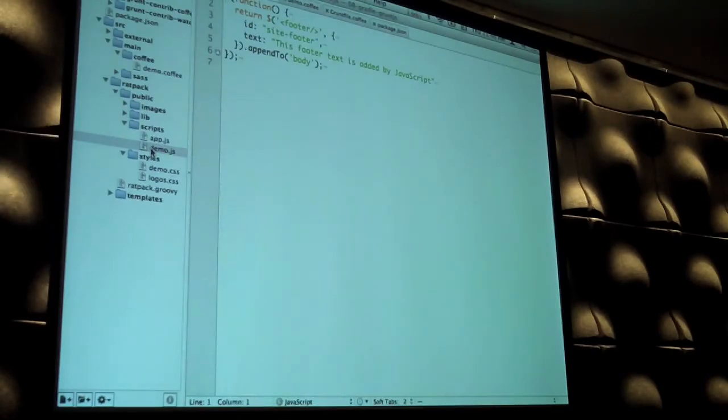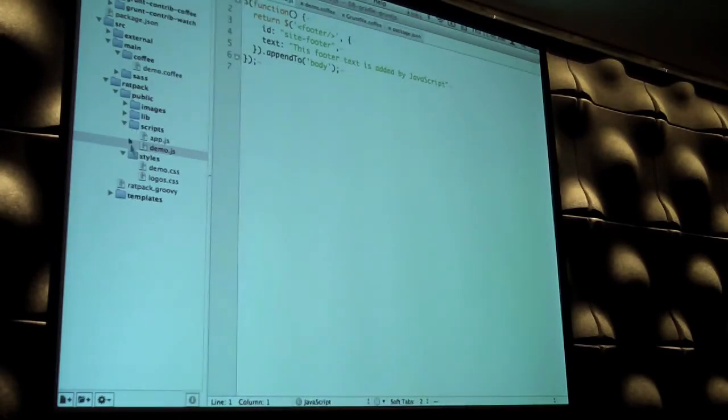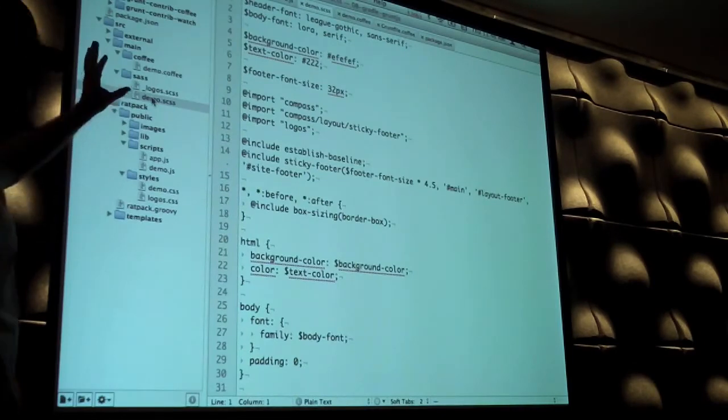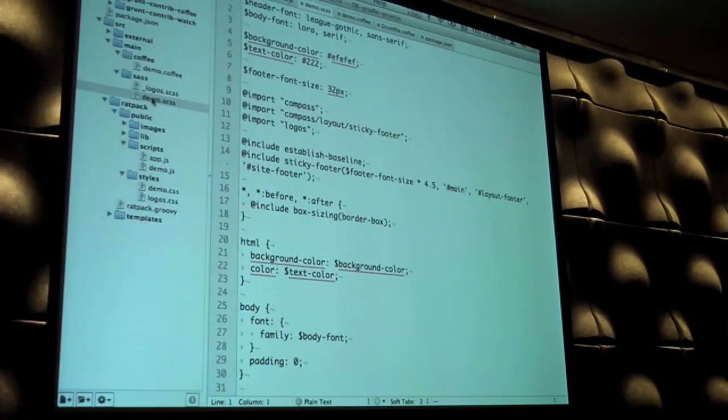So Ratpack is my backend server technology, which is Java-based, actually Groovy in this case. So I have a JavaScript-heavy front end and a Java backend. I want to develop that together. And also I'm using Sass. So Sass is a CSS type framework, or it's a CSS language, sorry. So it's more advanced than CSS and it compiles into CSS. It's what all the cool kids are using these days.